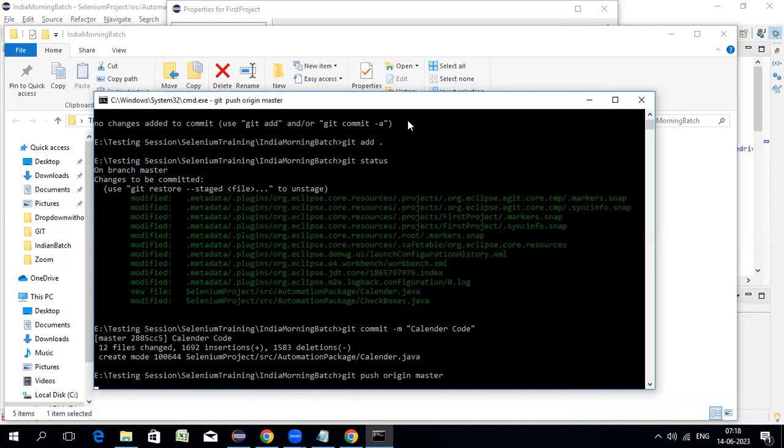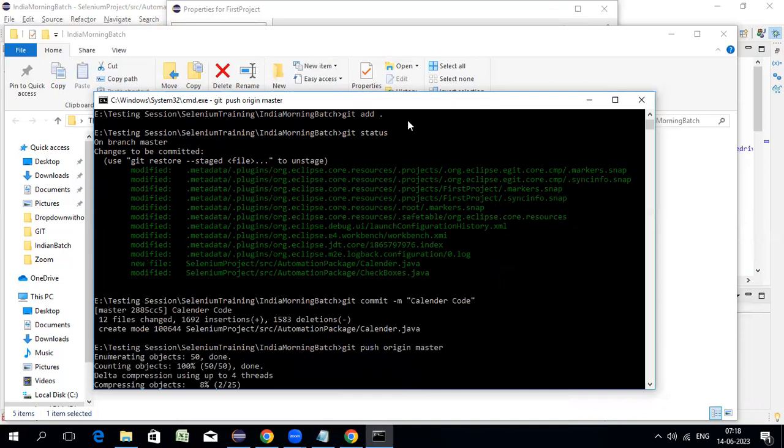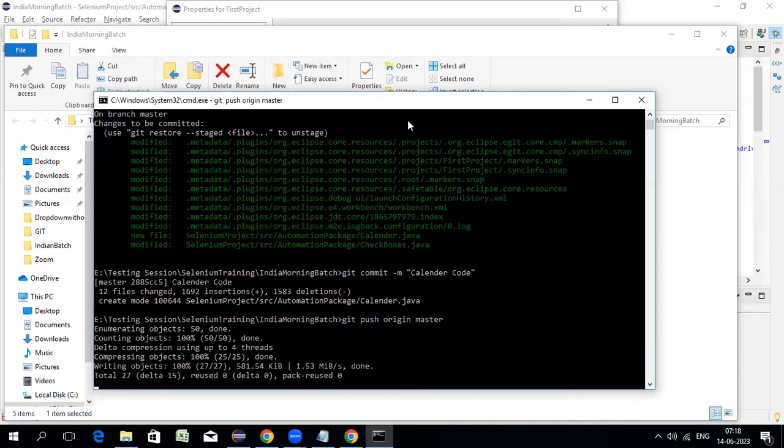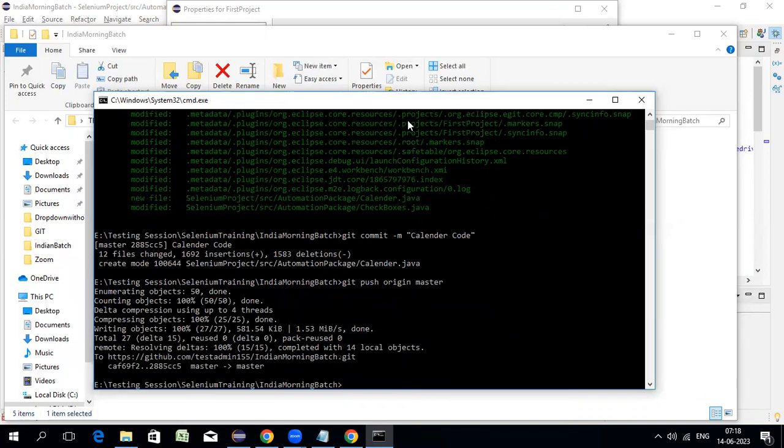Okay, so now we are running all these commands. Yes or no? Yeah. At the end, I will tell you how to do it using Eclipse only. You will not do all these commands. We need not remember them also. For your knowledge, I'm giving all these commands, because in an interview, you have to tell commands only. At the end, I will teach you how to push, how to pull, everything from Eclipse only.